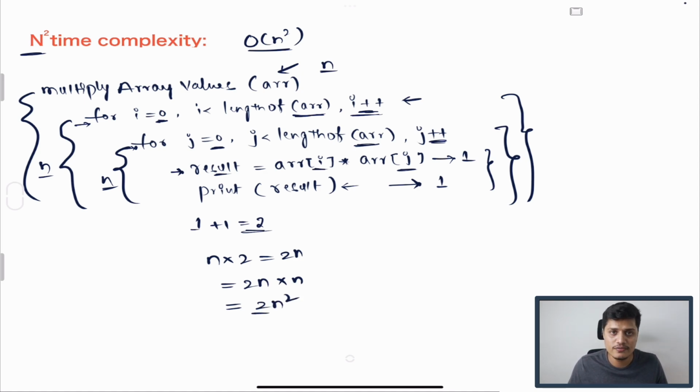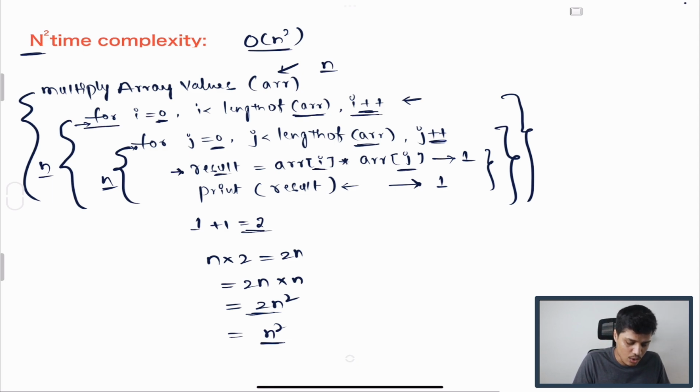Here, according to one of the rules that we have, we neglect the lower order terms and the constants we get inside the expression, which will basically say the time complexity of the multiply array values program that we have will take n square units of time. Very simple calculation. So according to the rule that I gave, whatever the iteration statements' time complexity will be equal to the number of times it is iterating.